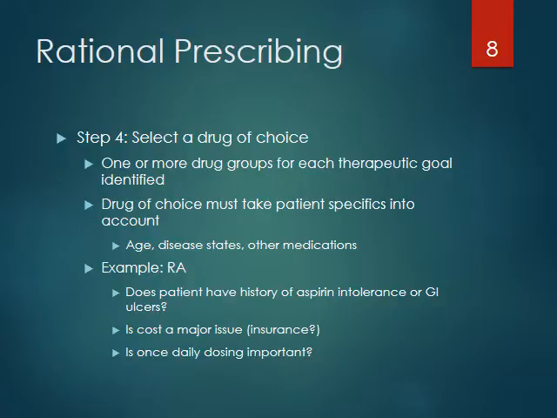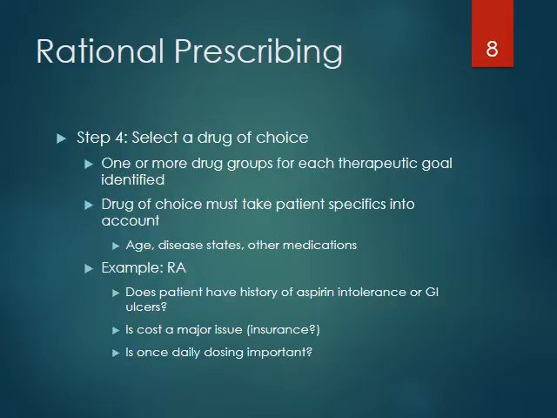Look at all these factors in order to come up with what's going to be best for your particular patient. So for instance, with our RA patient, we have to look at things like, okay, does the patient have a history of aspirin intolerance or perhaps things like GI ulcers? This could be worsened by anti-inflammatory drugs, which can lead to things like GI bleeds, especially over time, due to the fact that these NSAIDs end up affecting the protective barrier on the stomach. You may find some patients who respond better to one agent versus another, but it's good to have an idea of what the history is.